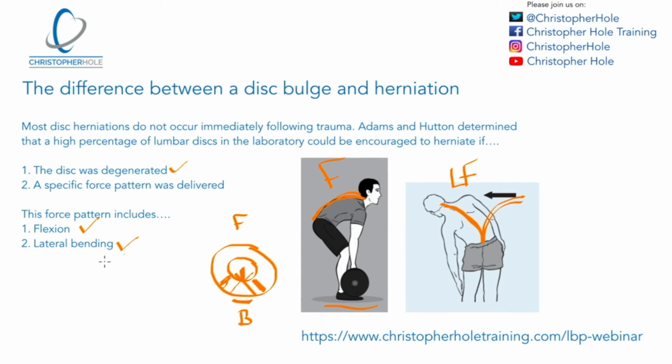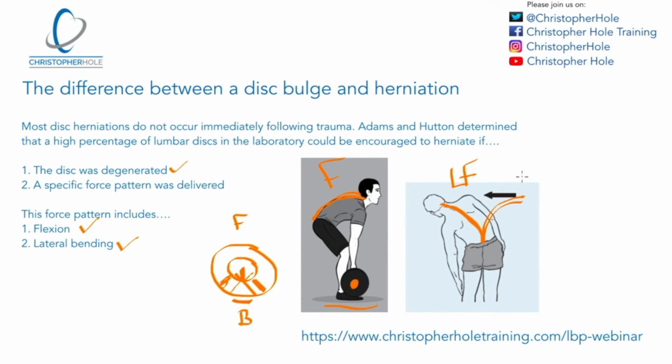Now this doesn't mean you should never flex your spine, because in some instances it's going to happen. What that basically means is the heavier the weight, the quicker the disc will herniate or bulge, or the more that you are in that posture. So if you spend 99% of your time in good posture and have good lifting technique when you exercise, then if you come out of that neutral posture and go into spine flexion, you're going to have a greater margin for error when you go into that posture.